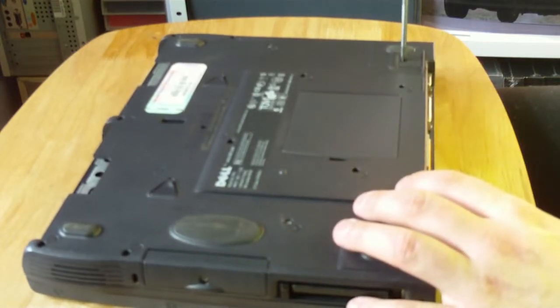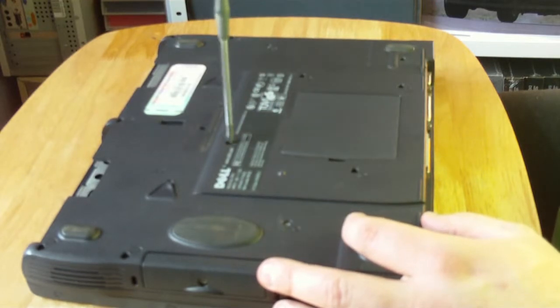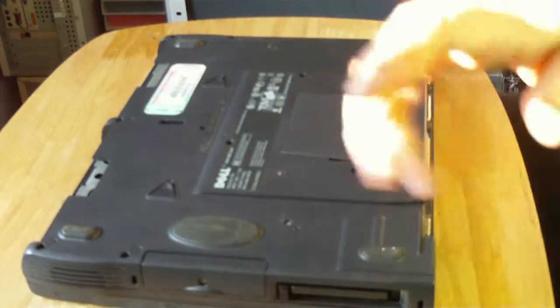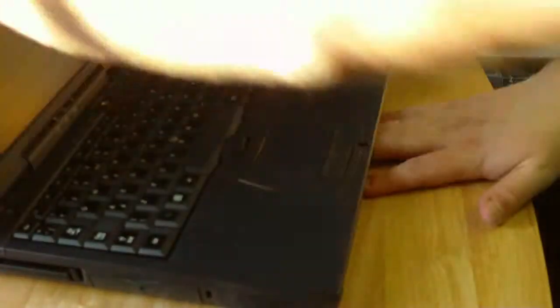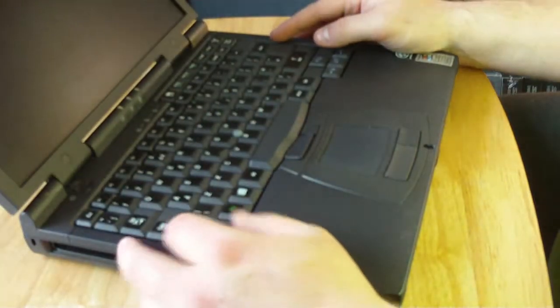So you only need to be literally tight enough so that you feel that it's nipped in place. They don't need to be very tight at all really for the keyboard. And with the last screw done, flip it back round, pop open the lid, and she's reassembled, ready for many hours of use. If it wasn't in such bad condition as mine.